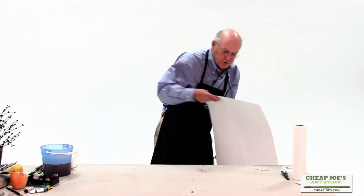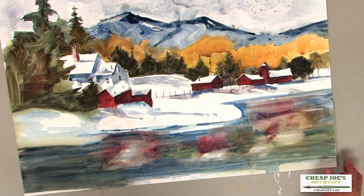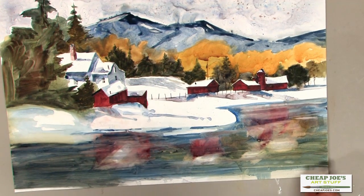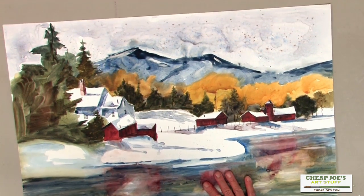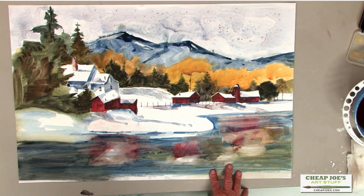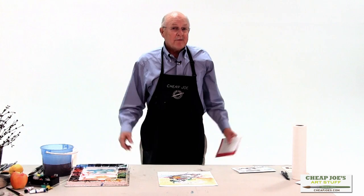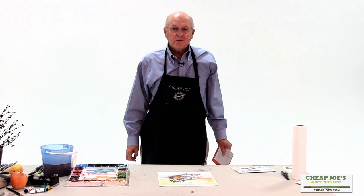And then I brought one more to show you. And this one's a little brighter color. The color is going to be just as bright as you want it to be because it's going to stand right up there on top. I've scrubbed out some of this because I didn't like what I had going on in the water reflection. So that's the Terraskin paper. We have it here at Cheap Joe's. It's not expensive and it's just really, really fun.